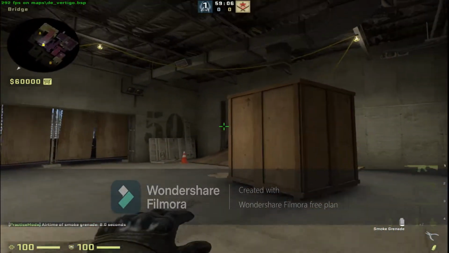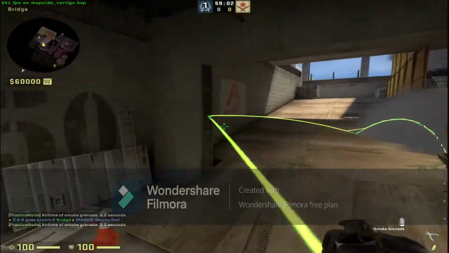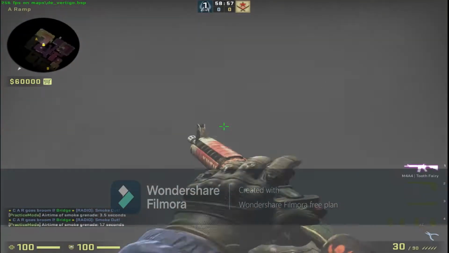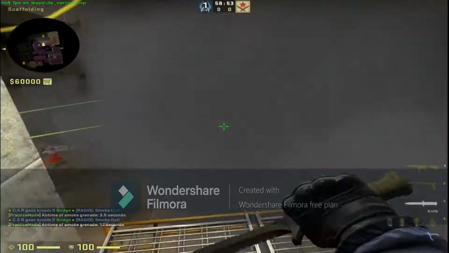Second smoke you need to learn for A is the one way. So what you do when you're running up, you go like that. You aim a bit lower. You throw, and that gives you a nice one way over here for control of the ramp.